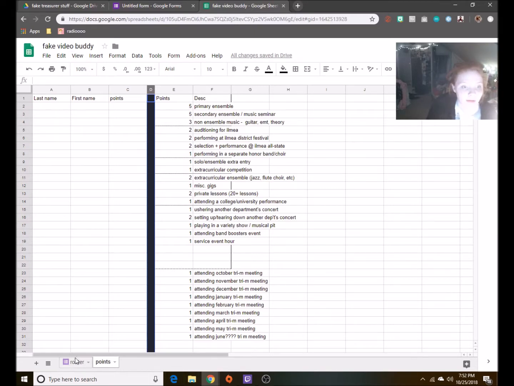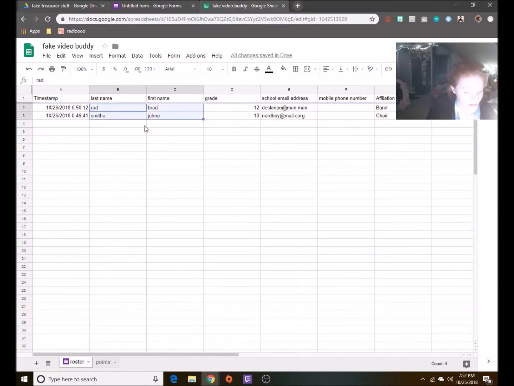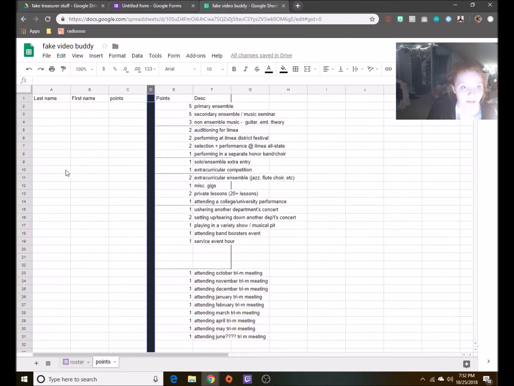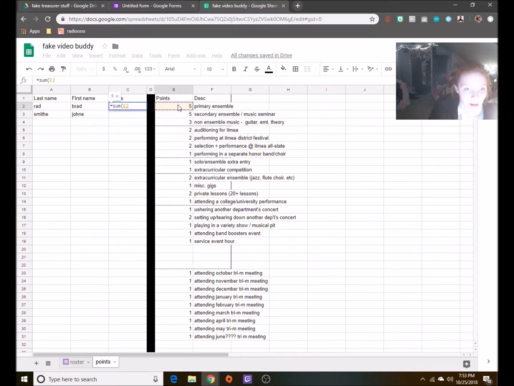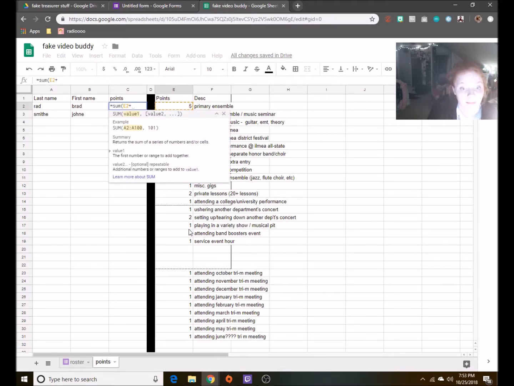And now I'm going to copy in these guys already alphabetized to make it kind of easy for myself. And now for points. Sum parenthesis. And so now Brad is in his primary ensemble, plus sign.